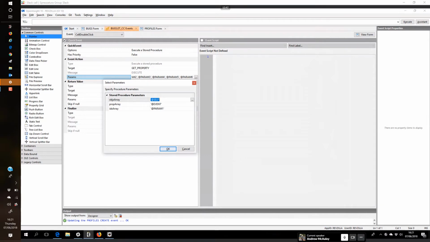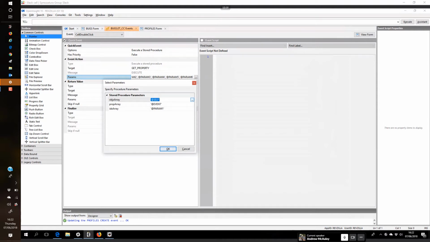So you create a dialog, or in this case, a panel, which says, okay, get property has 3 parameters passed to it: the object array, the property array, and the index array. So we're wanting to get the contents of the cell that have just been clicked. Now, unfortunately, at the moment, because the system doesn't know about get property as a shortcut, it's not as intelligent as it will be in the next release.